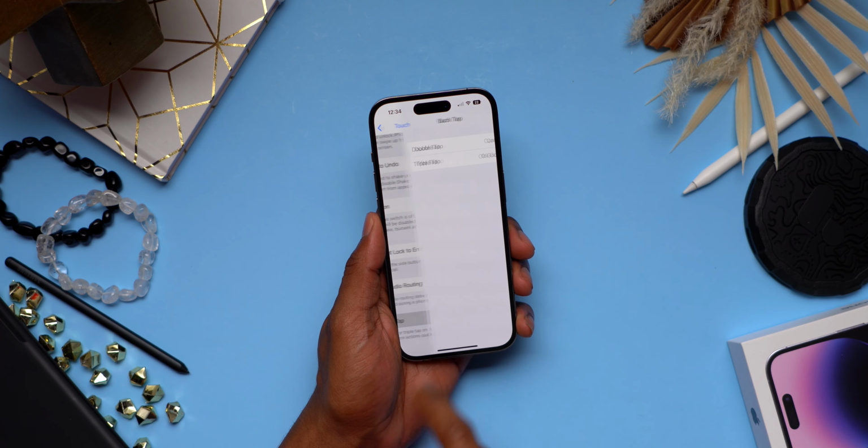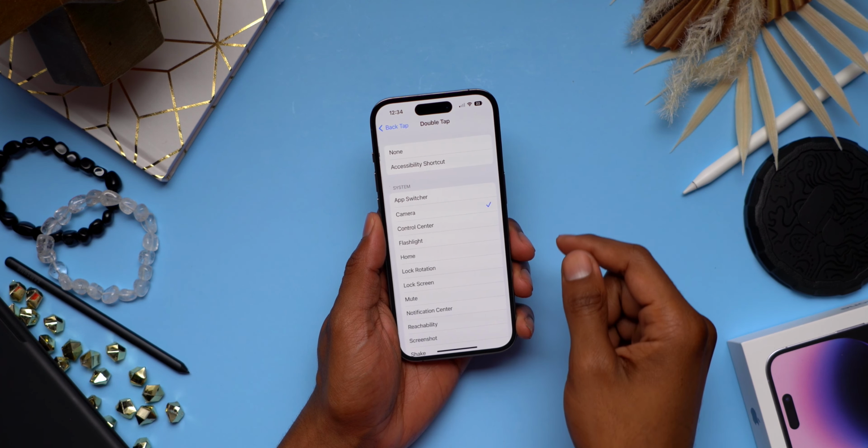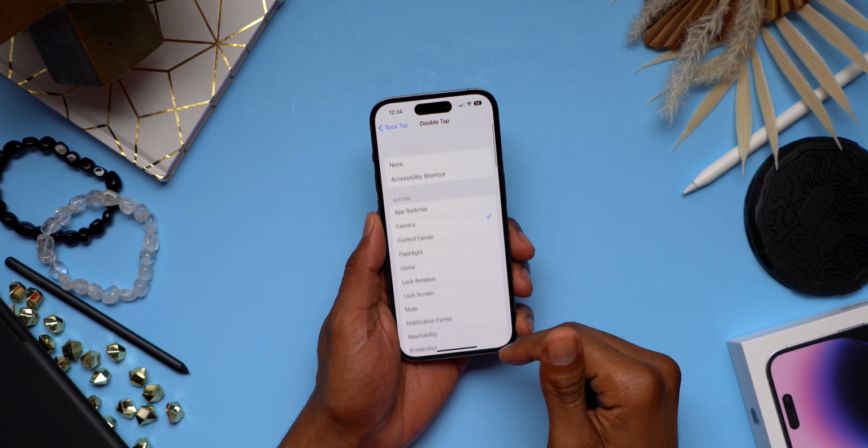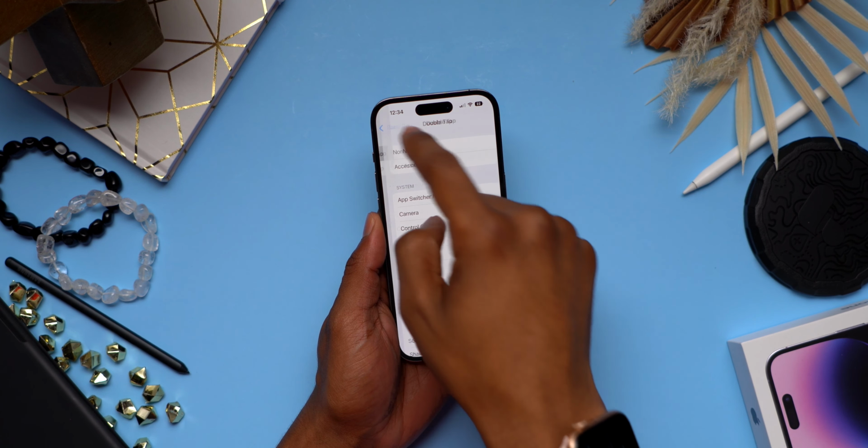And yes, I'm familiar with back tap, which is a really useful feature that can tackle quickly opening the camera, for example. But to use it to open any other app, you first have to create a shortcut in the Shortcuts app. Ultimately, it's not that big of a deal, but the average user may not be familiar with shortcuts. I think Apple should add the ability to choose an app or a shortcut or any of the other system settings that are currently available.